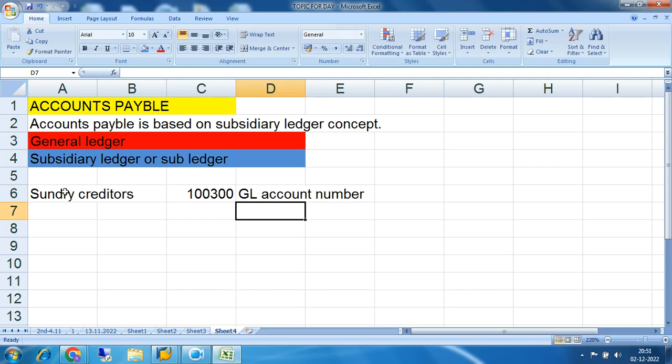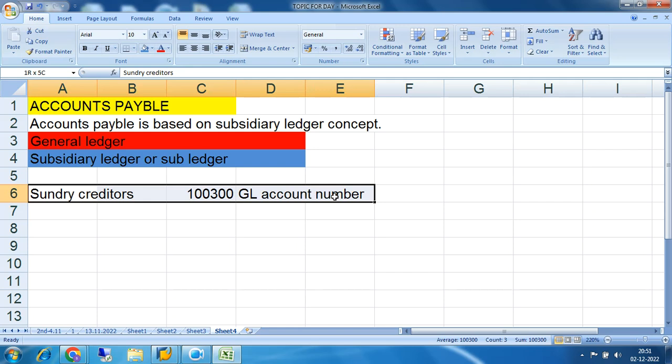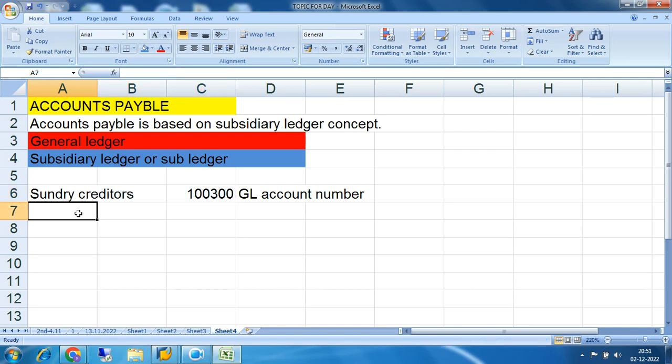Now, Sundry Creditors is a GL account, so all the creditors' balance on a particular date will definitely appear under GL account 100300. However, say there are three vendors: X Limited, Y Limited, Z Limited.